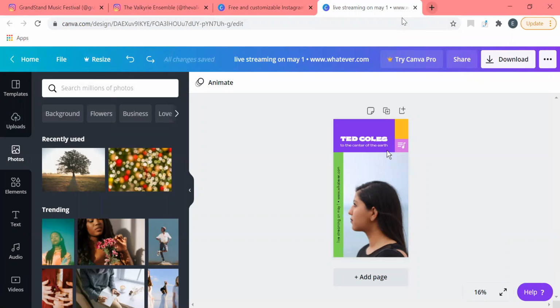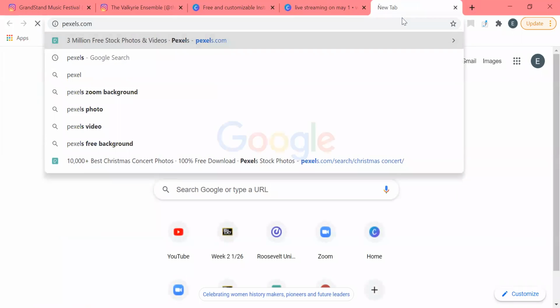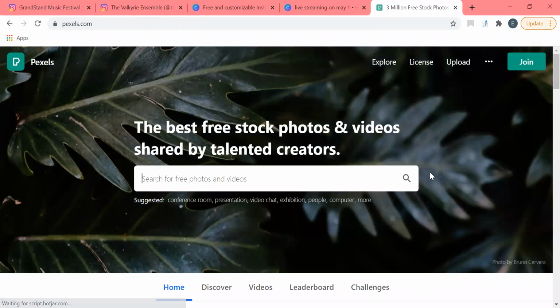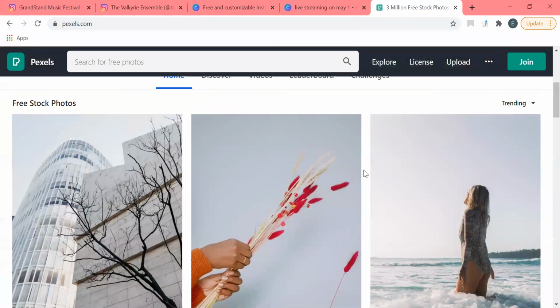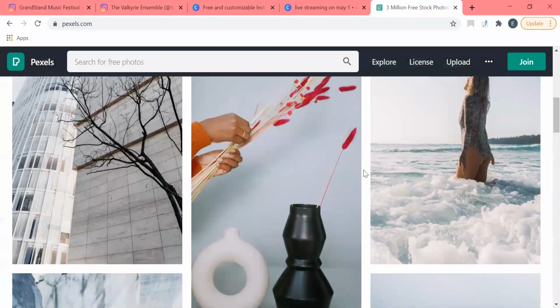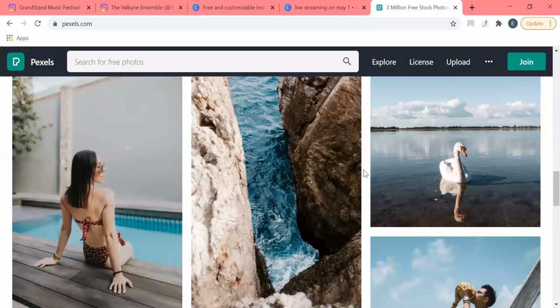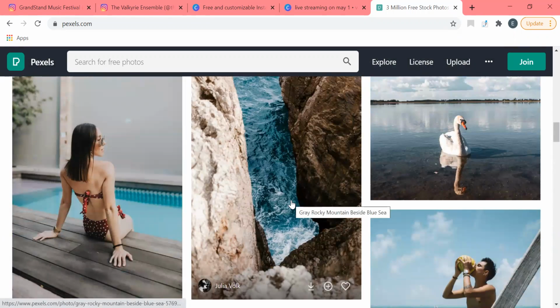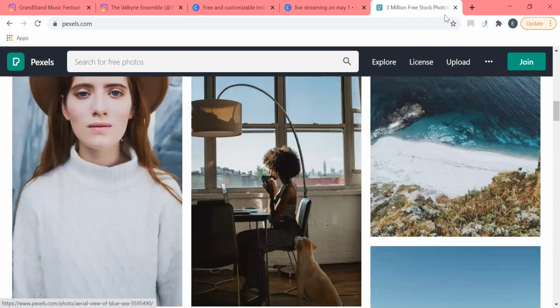If you can't find a stock photo, I would suggest using pexels.com. Never search a photo and use it off of Google Images. There might be right usage issues. Always use a website like Pexels. These are free to download, free to use, as long as you edit them in some way. So you could use this picture, so long as you don't claim it as your own and you add some text over it, just do something cool with it.